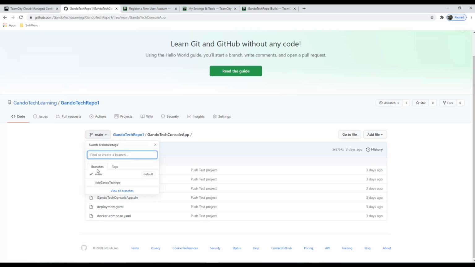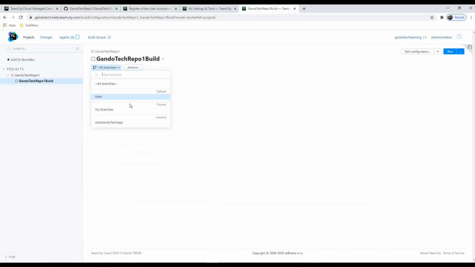Because if I go here, as you can see, we have 2 branches, so you can run a build against these branches. If you select a specific branch, it will show you the list of all the builds done so far, and if you select all branches, it will show you all the branch builds done so far.